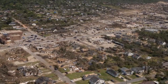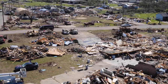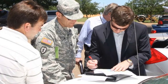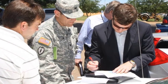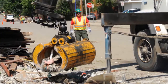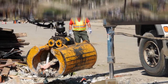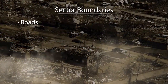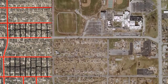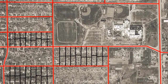Sectoring involves breaking the geographical area of debris management responsibility down into manageable size units. This is an area where mapping and GIS are invaluable. The sectoring process should be pre-planned and be included in the debris project execution plan. If contractor support is used, they will sector the area. If sectoring is set up in advance, the contractor's sectoring and work organization can be influenced. Sector boundary delineators can be roads, rivers, streams, natural features, or political subdivisions. GIS is an excellent tool for managing data relative to the sectoring process and tracking progress during the operation.